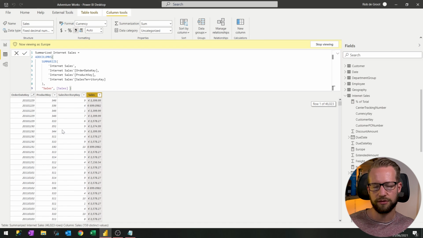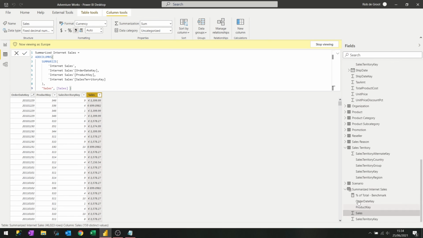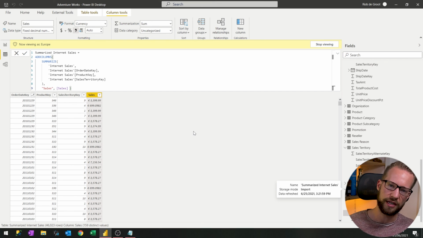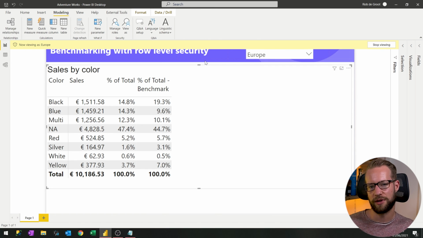Now, if you are doing self-service, then perhaps it would be a better idea to put the actual percentages of a benchmark in a table without showing the actual sales, because percentages don't give away what the total sales are for a certain region. So be careful with that. Of course, you could also hide away this table here, but there are often ways for users to still get that data. So just a small warning there, be careful how you show your data. But if you know that your user is going to be fine with this, then in this way, you can actually show your benchmarking, keep your row level security intact, and still have the comparison possible right there.